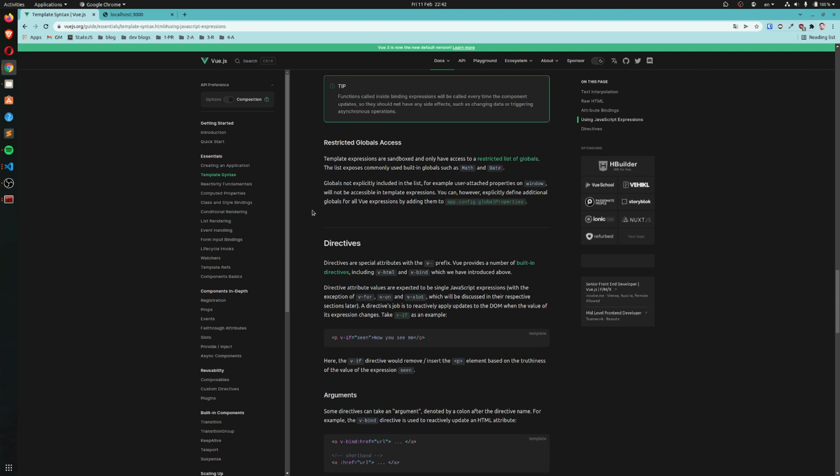I mean, Math is a built-in JavaScript object. Globals not explicitly included in the list, for example user-attached properties on window, will not be accessible in template expressions. You can, however, explicitly define additional globals for all Vue expressions by adding them to app.config.globalProperties.